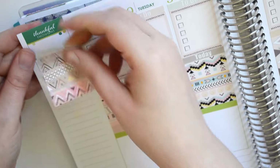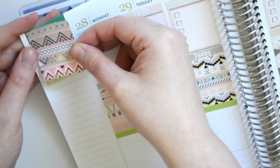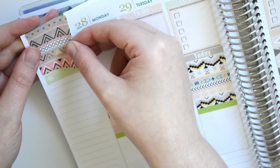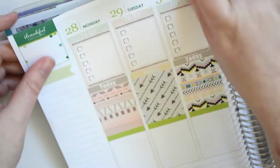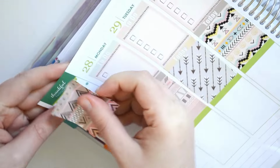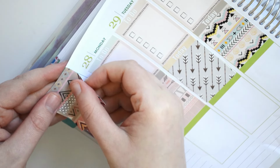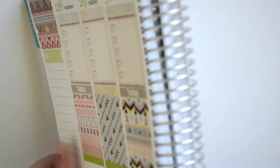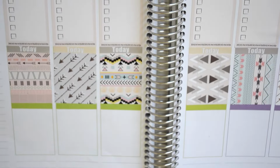Okay, it looks like it's not lifting it up. I don't know why I do that, but I like using the paper to lift it up. I feel like it works really well. Nope, it's not quite there. Alright, I have to do it like this. There we go, that's not too bad. Alright. So now I have my little things.